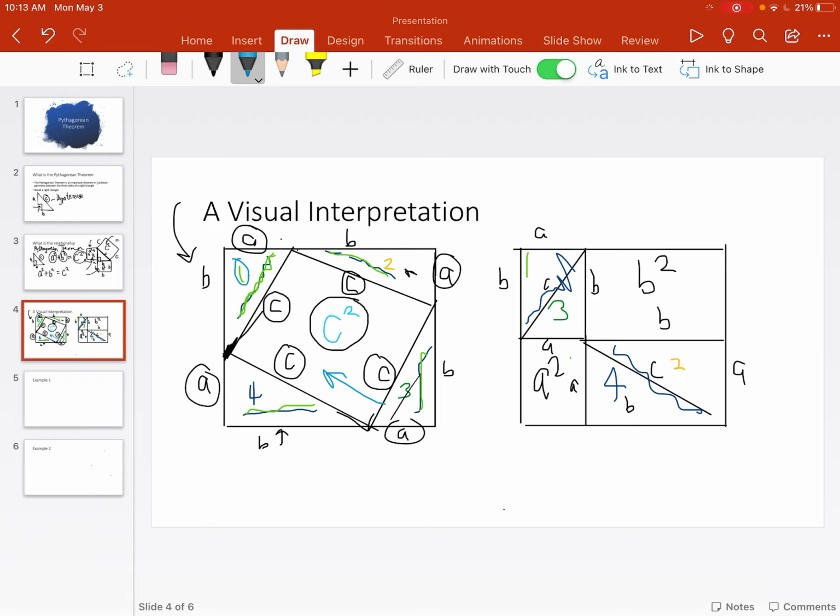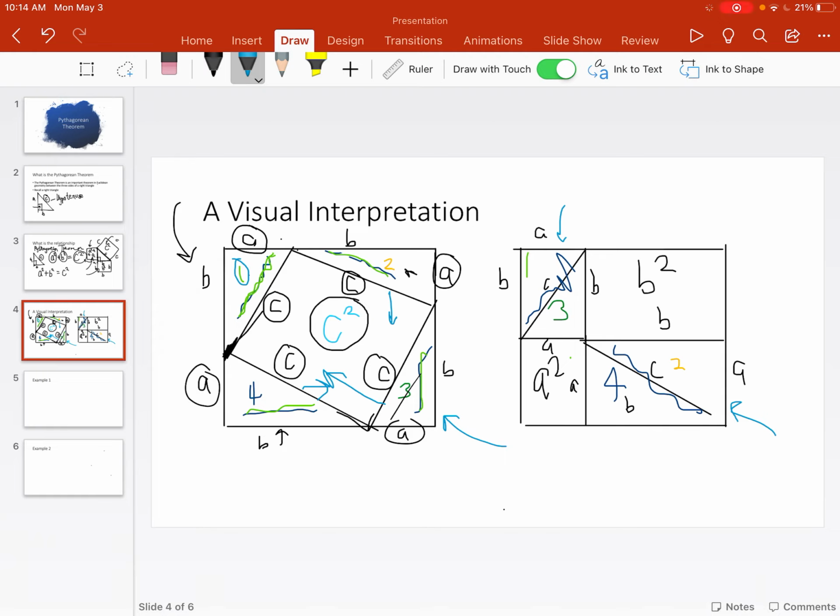Okay, we do that. Now, imagine that triangle 2 moves down, and at the same time, triangle 4 moves right until they collide. And they're going to collide in this corner where triangle 3 used to be. Now, look at the second diagram. That's what we see. Triangle 3 moved up and collided with a stationary triangle 1. And triangle 2 moved down and collided with a moving triangle 4. Since triangle 2 was moving down and triangle 4 was moving right, they collided right here.